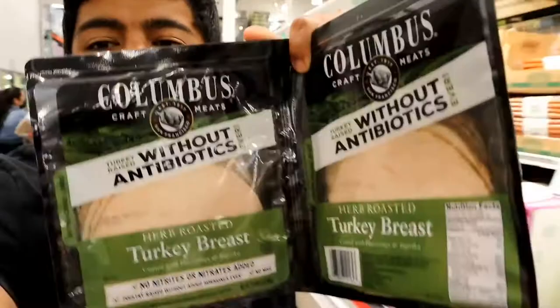So like I mentioned, this is the turkey I like going with. They sell it at Costco and it has 13 grams of protein. It helps really. So I highly recommend it.